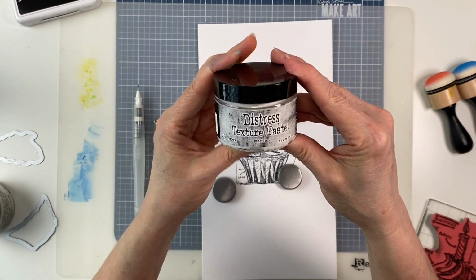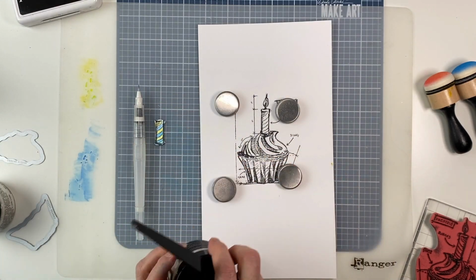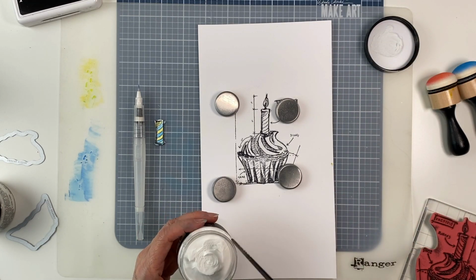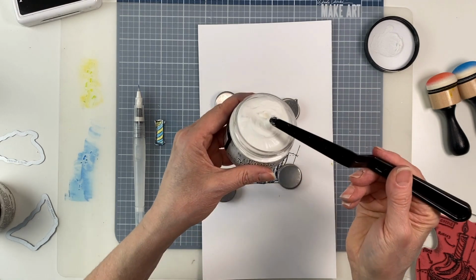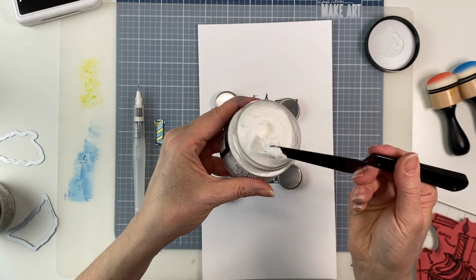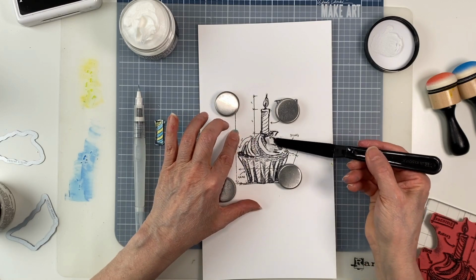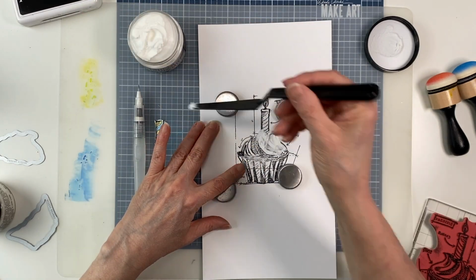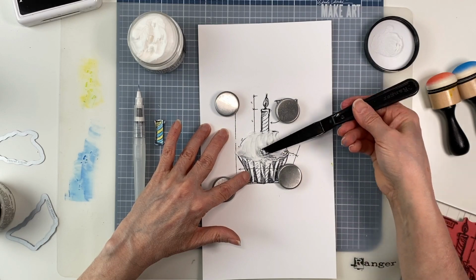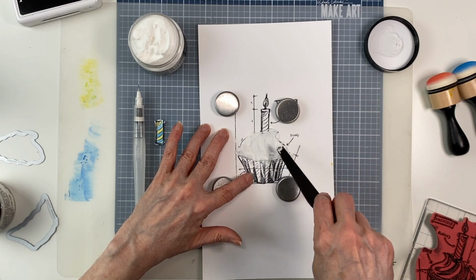This is the matte texture paste. It also comes in crackle, and then there's some grit paste too that comes in opaque and translucent. So it's lots of fun to play around with this. So what I'm doing is I'm taking a palette knife, and I'm using the back of the palette knife, and I'm just going to grab some, about a dime size, and I'm just going to go ahead and apply it to the card, and no need to worry about making a mess because we have a stencil. And also I want to try to get some texture in there.